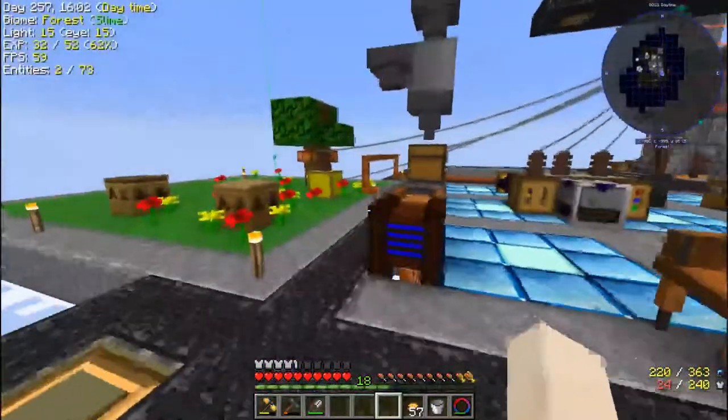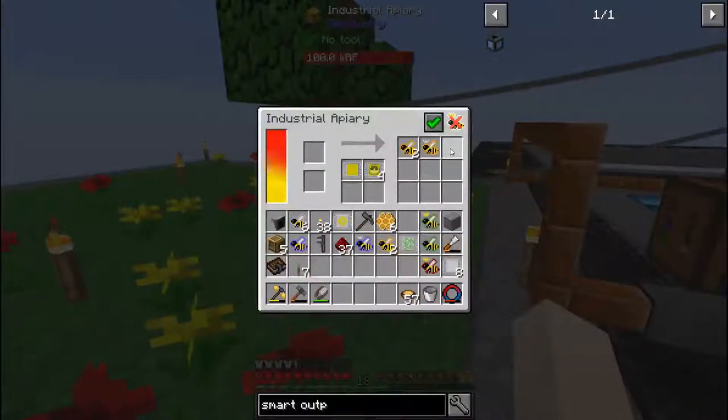I would have preferred not setting up the smeltery tonight. So let's grab this and put in the majestic queen, which is going to bring us to our last step to craft the imperial, which is going to get us, hopefully, our first royal jelly.